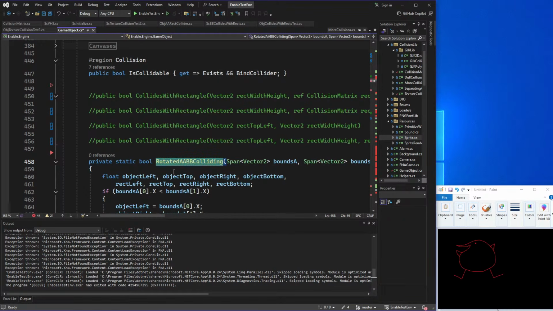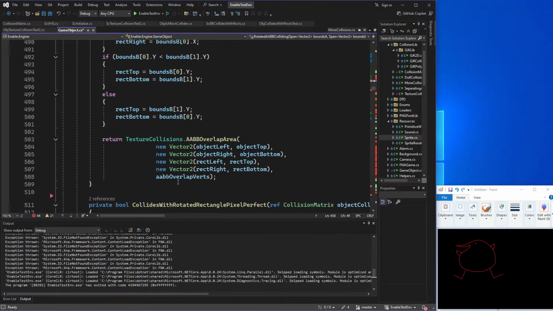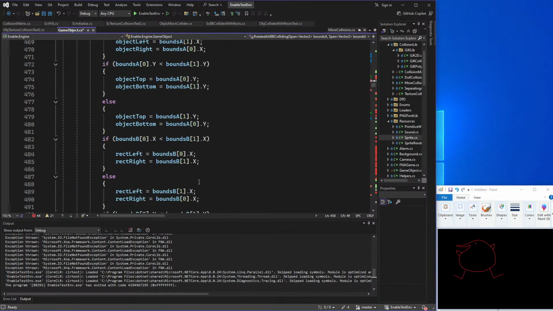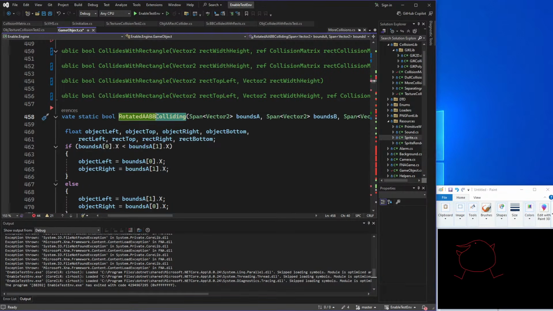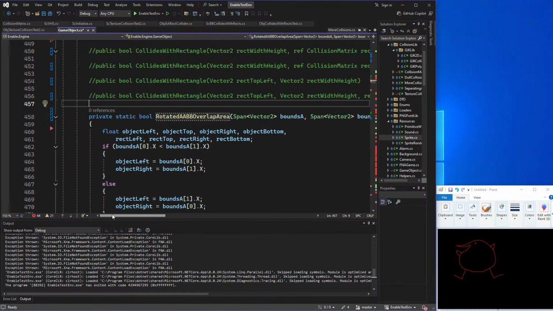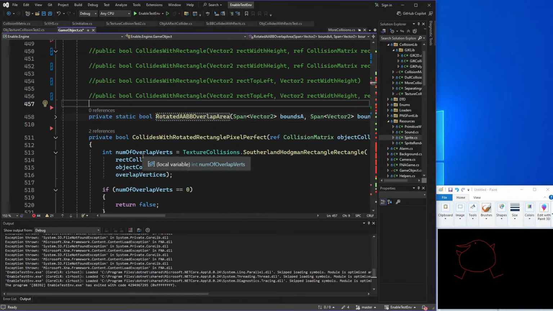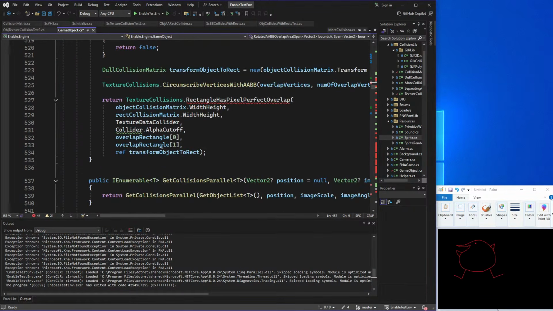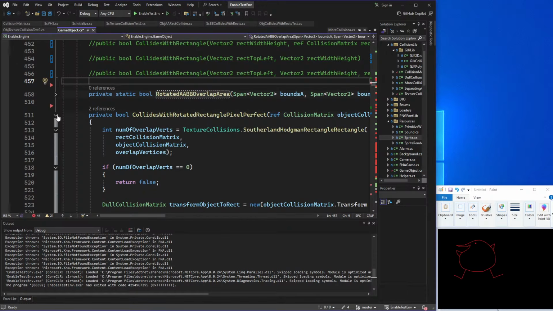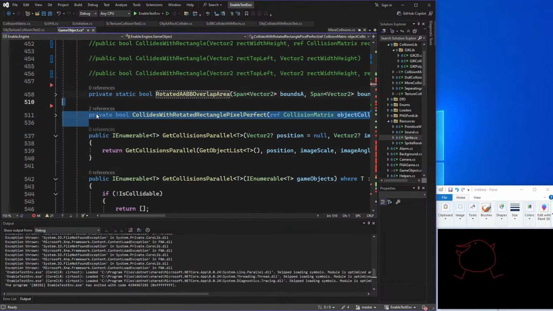I'm gonna keep this. Rotated axis aligned bounding box colliding. And then Jojo says if you have original hardware, then honestly that's pretty peak. You should definitely consider getting into it. It's been fun. I agree. I think like the only two games I've ever tried to seriously speedrun were Breath of the Wild and Katana Zero. And they were fun. But I don't feel like I had the time to pursue speedrunning nowadays.